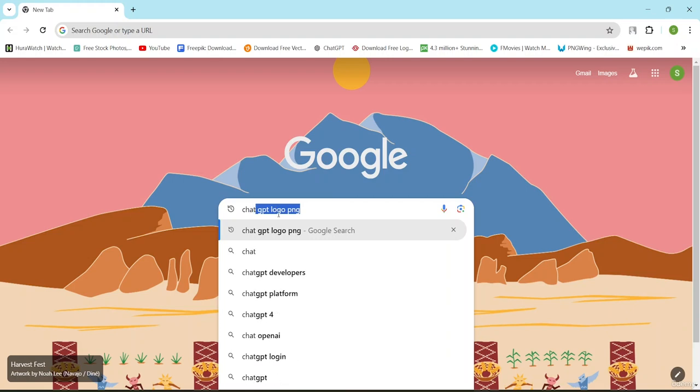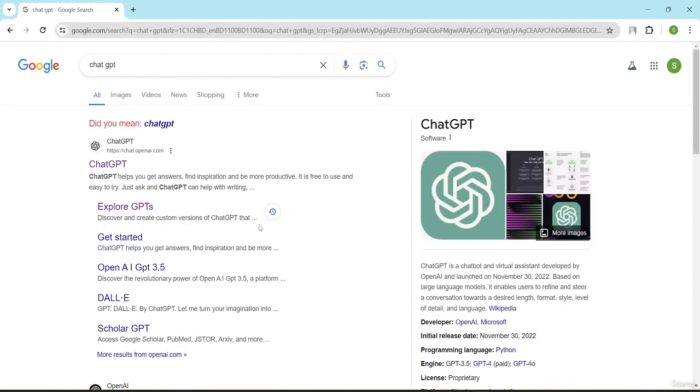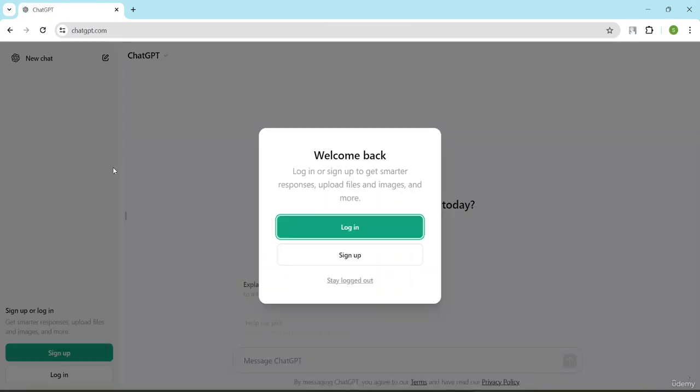So if I just write ChatGPT and click enter to search, you can see that I have this first page. If I click on ChatGPT, it will redirect me to this particular space.